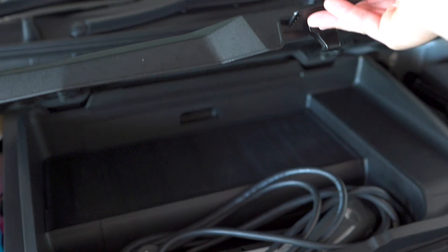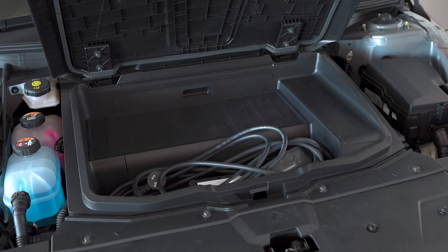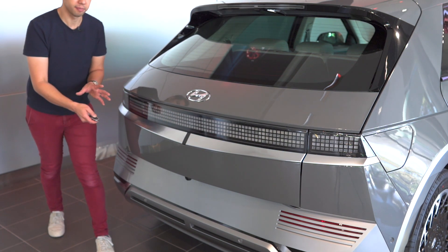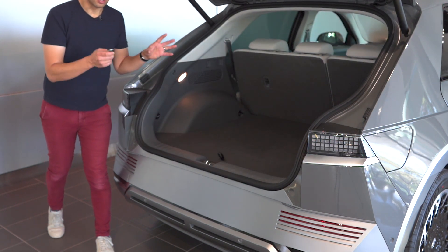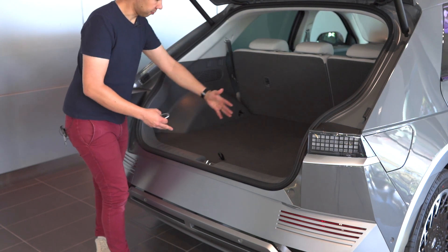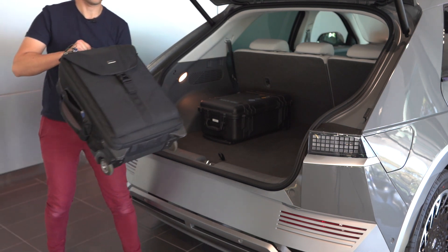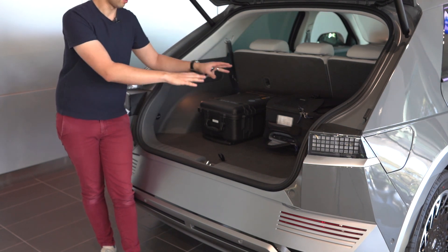Despite being a dedicated EV platform, there's not much room in the front for storage, which won't be a huge concern for some people, but Hyundai has created a little pocket to store charging cables or maybe a pair of very flat shoes. Boot space is 531 litres, and that means there's plenty of room for suitcases, a baby stroller or similar. We've got a Pelican 1500 camera case and a Think Tank camera case in here — they fit in easily. I reckon there's plenty of space for two large suitcases nose to tail, as well as some soft bags on top.